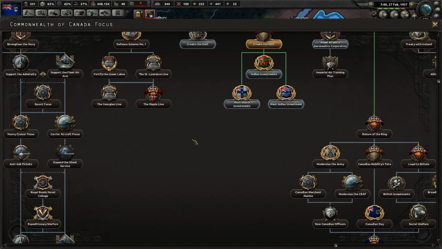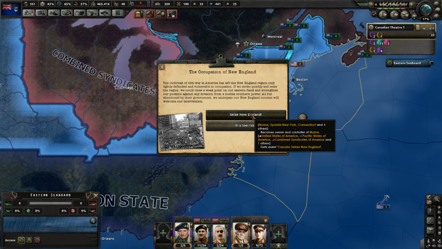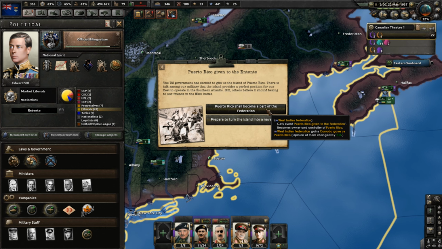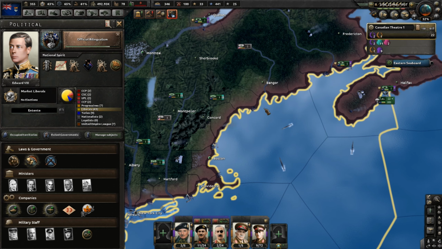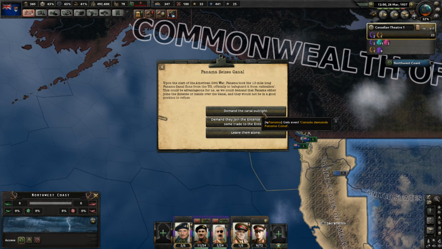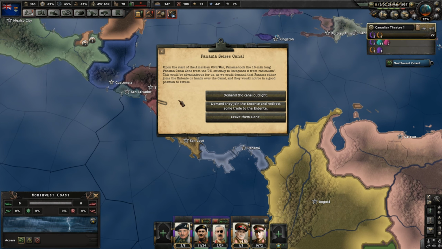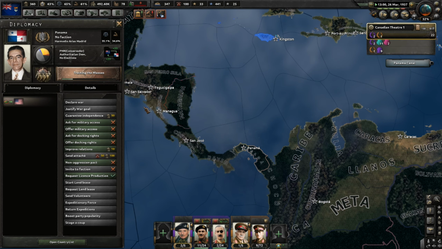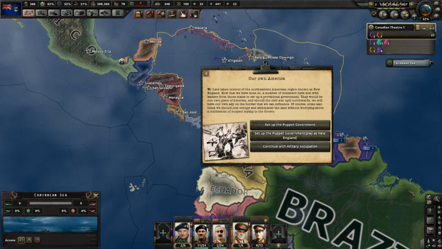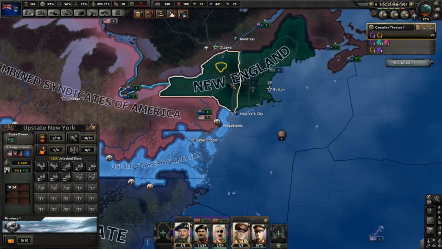Korea's uprising. The world is in turmoil. Activate Defense Plan 2. Seize New England. Puerto Rico has been given to the Entente. Okay, that will become part of the West Indian Federation. We're assuming direct control of... Upon the American Civil War, Panama took the 30-mile-long Panama Canal Zone. Come join the Entente. Oh, okay, I'm invading Panama. Setting up the puppet government of New England.